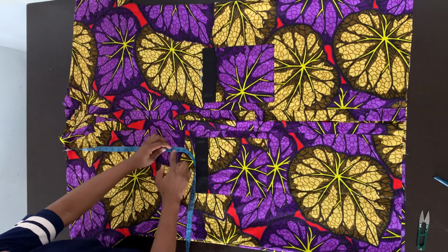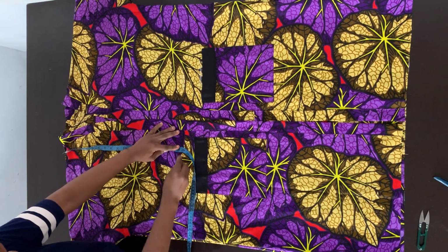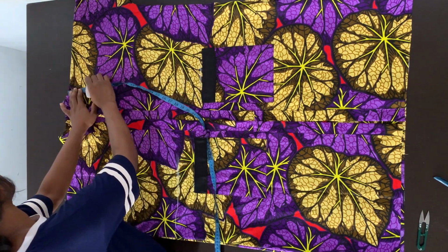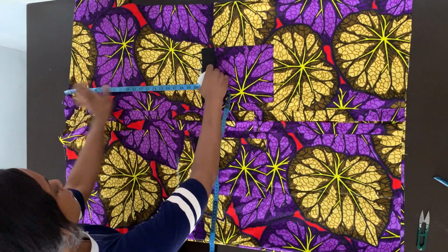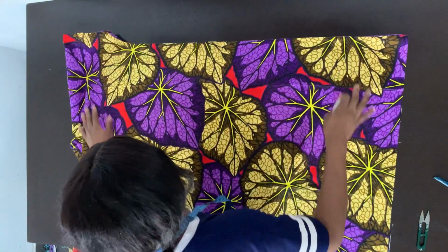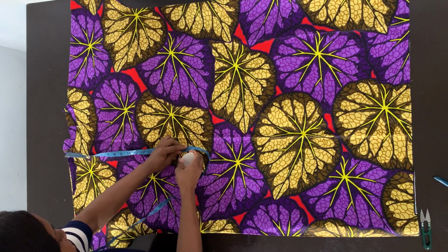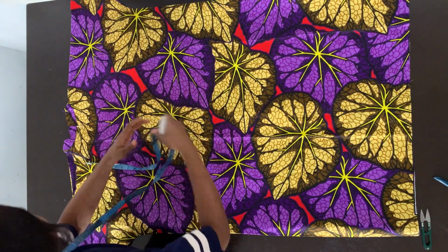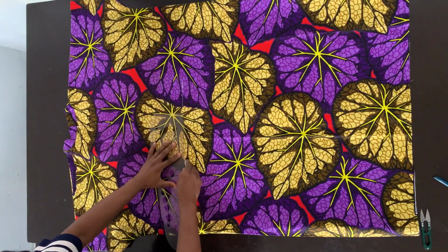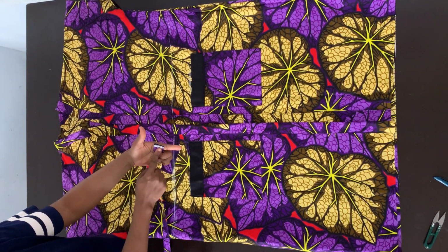Now from the shoulder, I'm going to mark the waistline. The waistline I'm using for this is 18 inches. So I'm going to mark the waistline on both sides. I'm going to flip this to the back. I'm also going to mark the same waistline starting from the shoulder. I'll turn it back to the front.